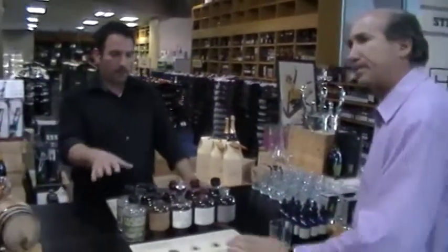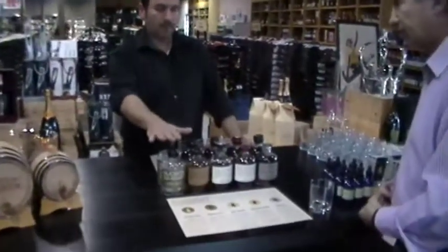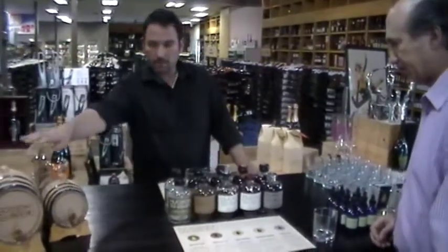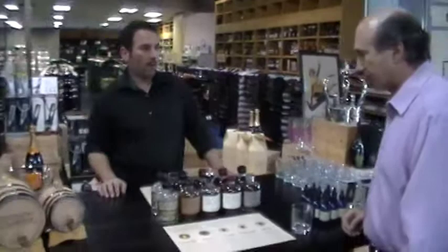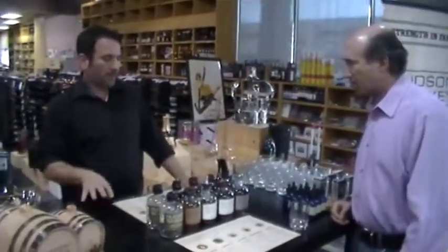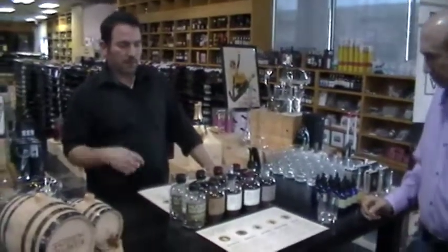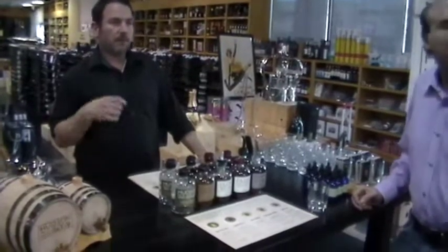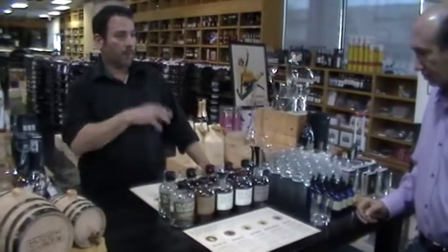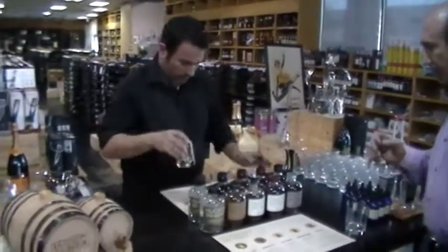Okay. And then the next one, I'll skip over the rye, we'll go to the baby bourbon. The corn is the base of the baby bourbon, and there's nothing else added. It's just literally this put into barrels. They're aged approximately under 4 years, about 4 months per gallon. So versus scotches that have to be 10 or 12 years, they do it by the taste and the color. When it's ready to bottle, when it's good, they bottle it, so they don't worry about how much time it's supposed to go. And this is the baby bourbon.